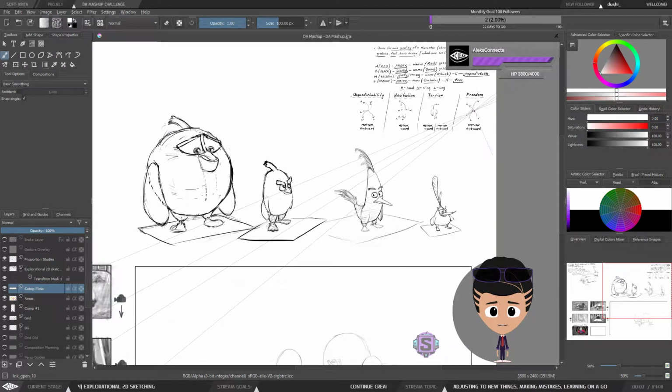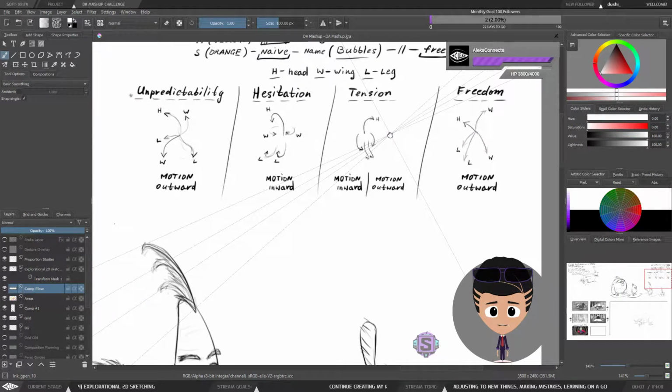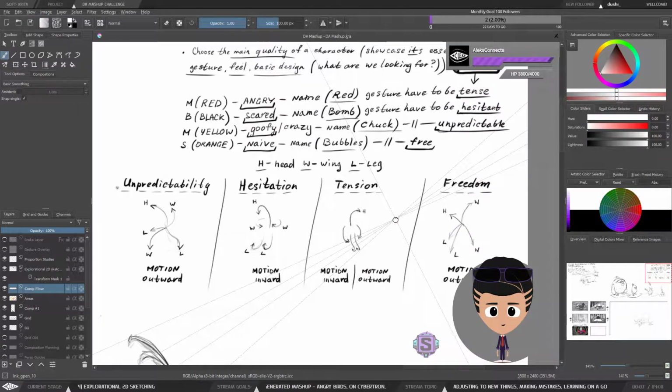The pose choice is going to be directed by these four gesture qualities that we depicted earlier. When we're talking about Red, he has to be tense, so in his gesture has to be tension.